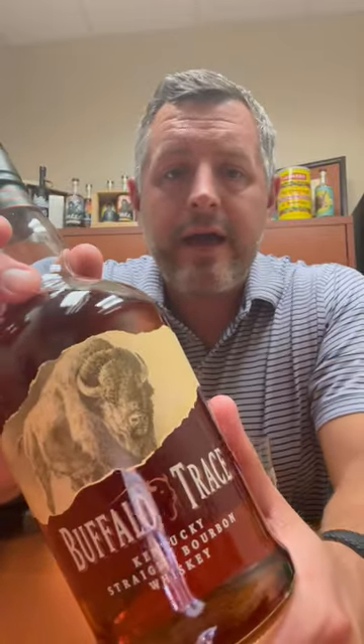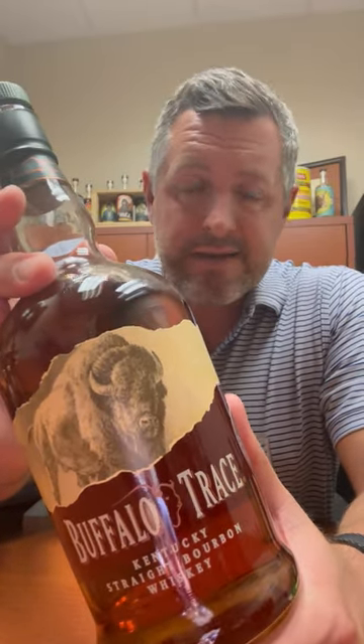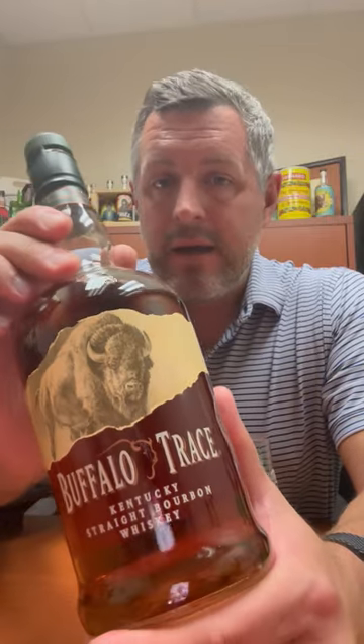Today I'm taking a look at the sixth and final barrel in our Bourbon World Buffalo Trace Barrel Series for 2023. These have all been fantastic single barrels — not a single dud in any of them. I really like the first one, and I think maybe this sixth one is kind of in the running for the top spot. I'm going back and forth between the two. This is Warehouse P, Level 3, Floor 3.